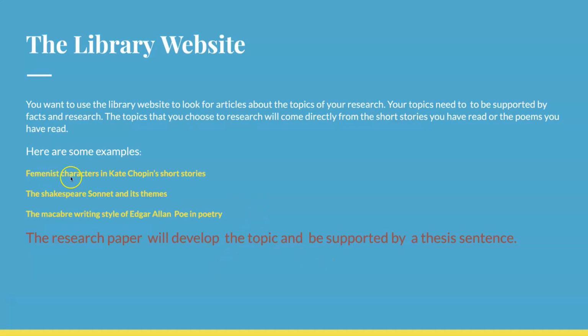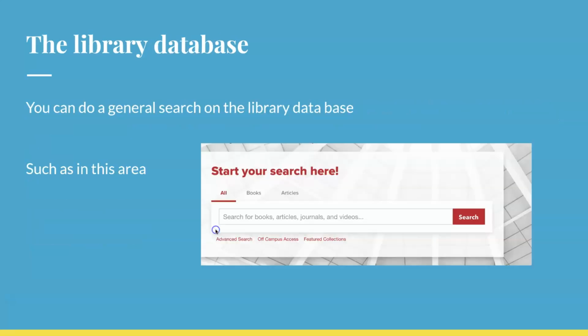You can pick feminist characters in Kate Chopin's short stories, the Shakespearean sonnet and its themes, the macabre writing style of Edgar Allan Poe in poetry. Your research paper will develop a topic and be supported by a thesis sentence. So remember, these are just some suggested topics. You can come up with your own, and you would have to develop those topics into a thesis sentence.